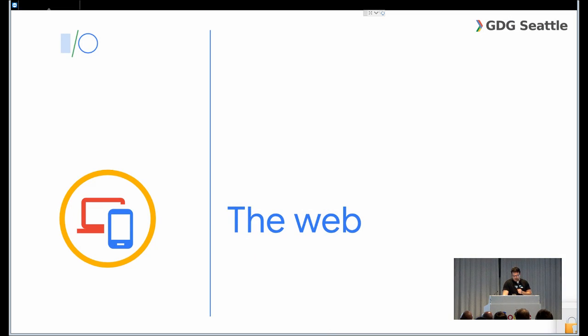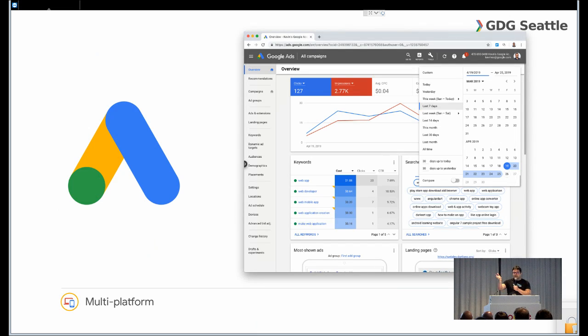So Dart has been supporting the web before Flutter even existed. In fact, one of our biggest apps is Google Ads. You might have heard that Google does a little bit of business in the advertising space. The thing that people use to buy ads on Google Search is completely written in Dart. It's actually a flavor of Angular called AngularDart. And this is millions of lines of code, and it drives one of our most important businesses. So Dart does the web too, and very seriously.